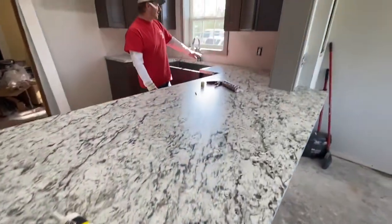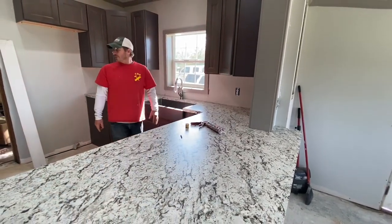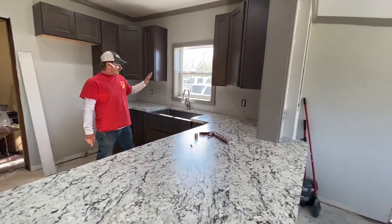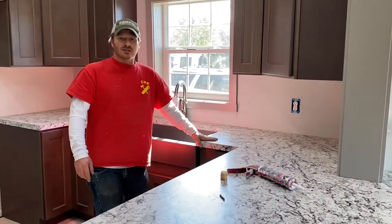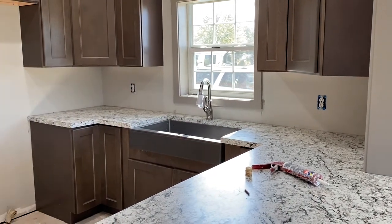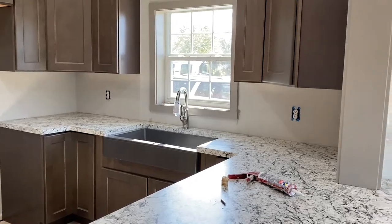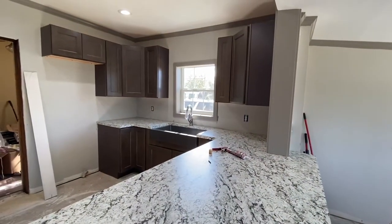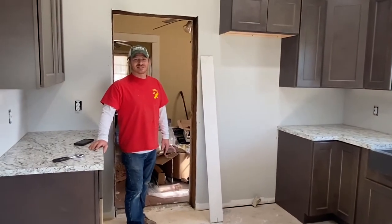Now there will be a backsplash I will make and put back here. But for this part, it was all about the undermount farm sink with a Formica countertop, and I think it looks amazing. So there you go. And when are you going to install the crown molding on top? Soon. We'll have a crown molding video soon? Yes.